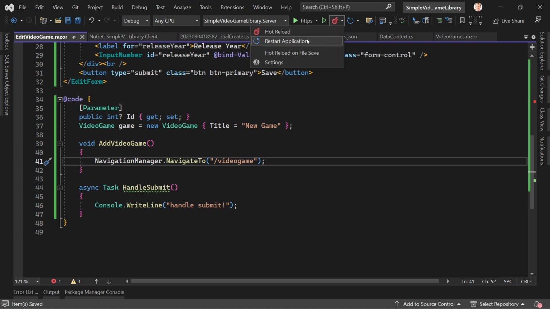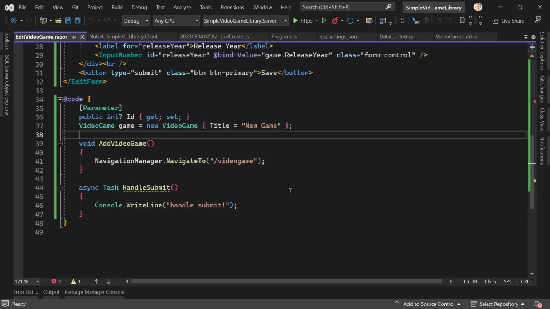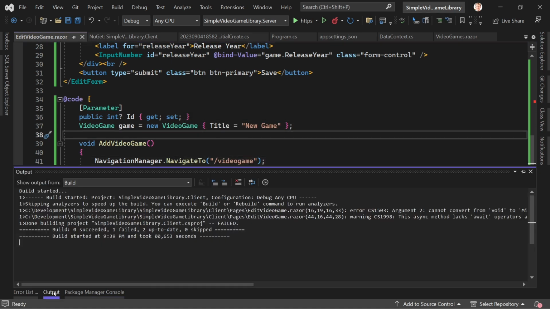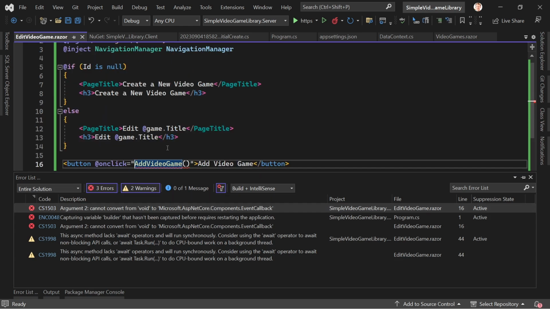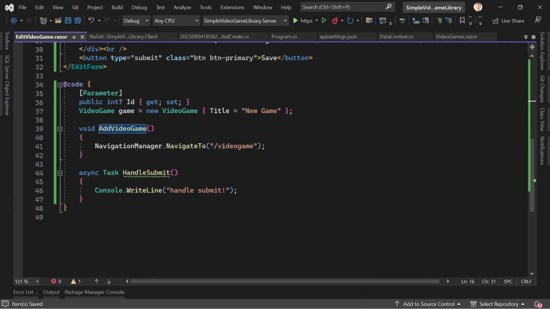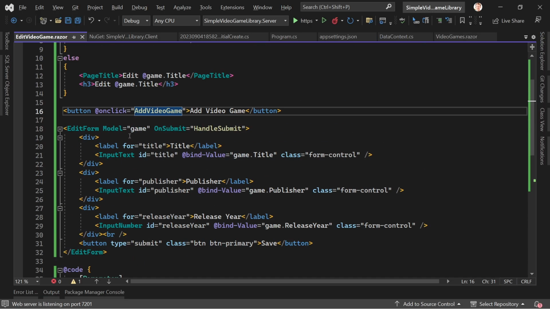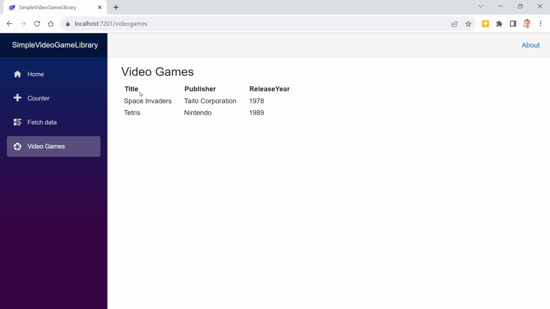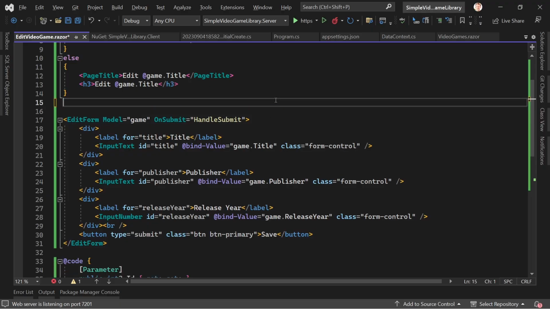Save that, test it real quick, or we don't, because add video game, yeah, without the parenthesis, of course. Let's try that one more time. And I don't see the button. Yeah, because it's the wrong page.